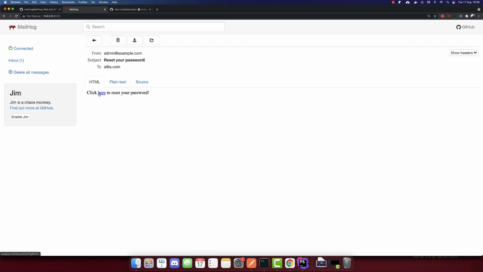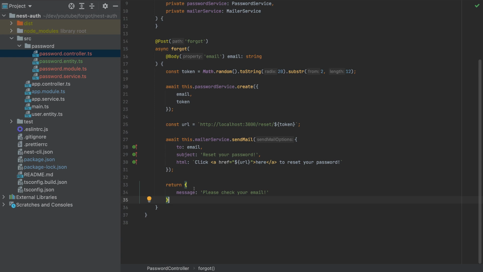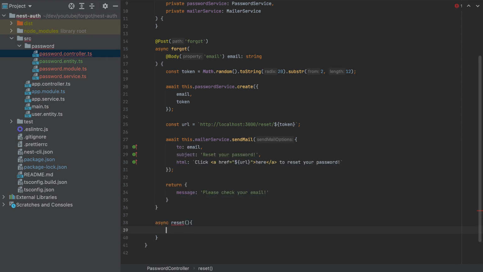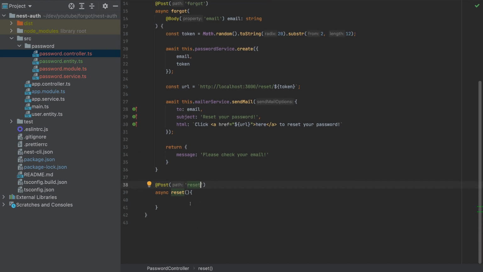Now the user has to navigate to this link to reset the password, and we have to create the second request, which is the reset. So let's create it here. So async reset, and this will be a post request to reset. So what will we send here? We'll send three values.